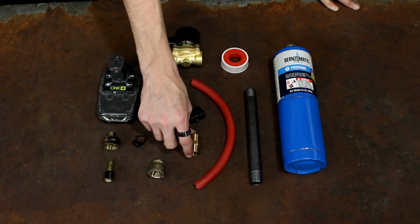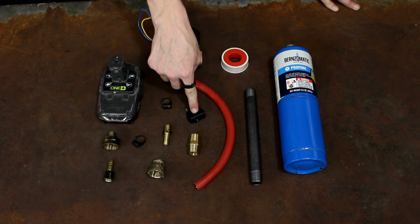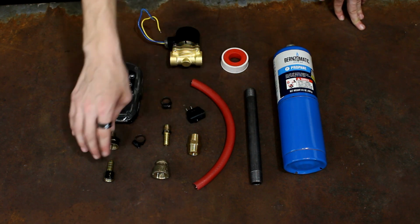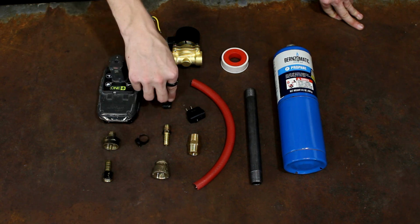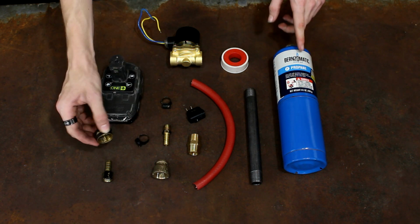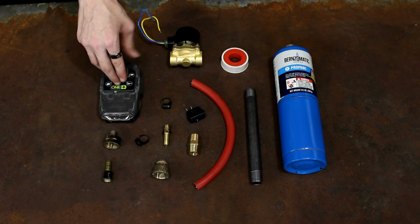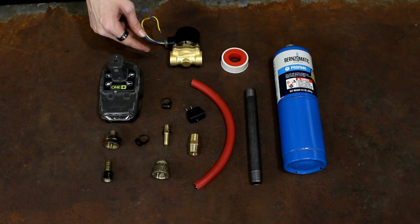a 1/2 inch to 1/2 inch male to male coupling, a switch or something similar to power the solenoid on and off, 1/4 inch to 1/2 inch female both ends, a couple of fittings, and a converter that fits the propane tank, screw that on and it converts it to a 1/4 inch male regular thread. Some sort of battery to power the solenoid, this is an 18 volt drill battery, the solenoid runs on 12 volts, so this will do it.